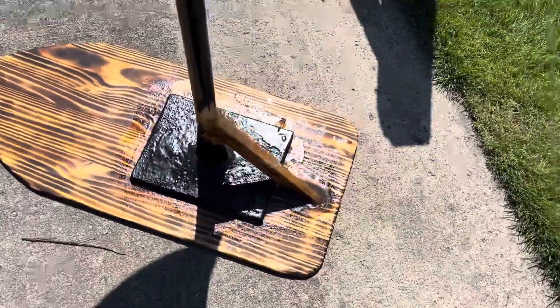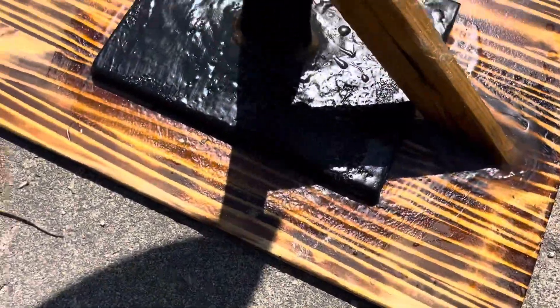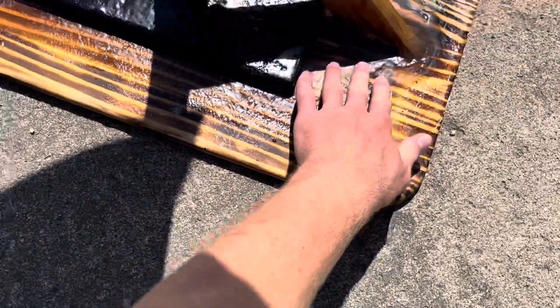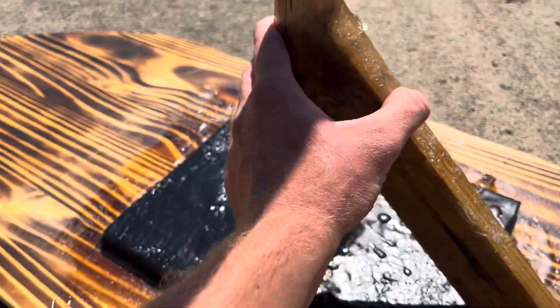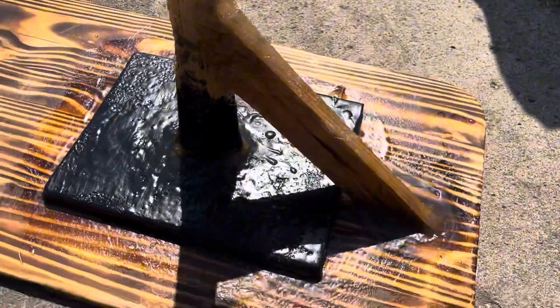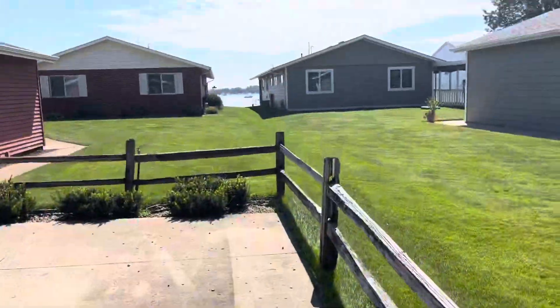It is now fully cured. We used up the rest of the epoxy on it because we had like half a cup left, so we kind of just poured all of it on. I am not sure this is ever going to break — we put so much fiberglass on, so much epoxy. This is insanely strong now. So I'm just going to sand off all the little string bits, then give it a quick paint job, and then we're going to go out to the lake and give this thing a test.